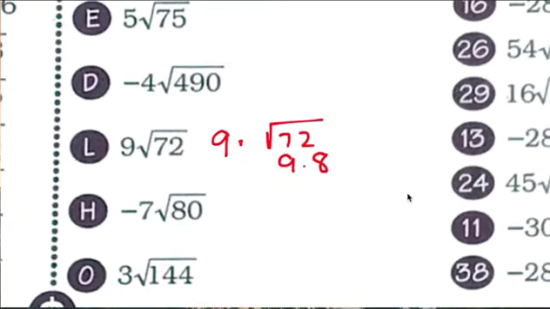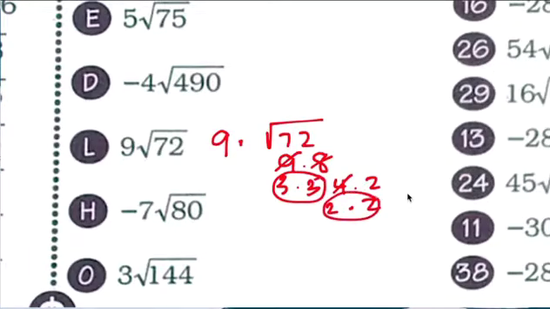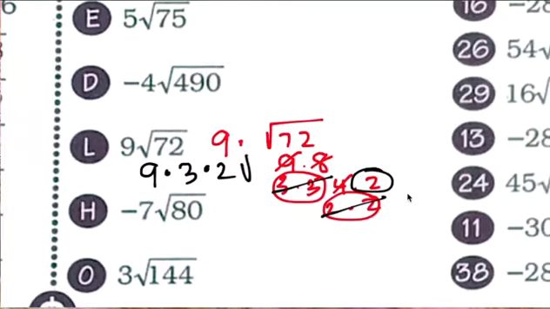And then you can do 3 times 3, and this is 4 times 2, and then 2 times 2. So this is your one pair, one pair. So your answer is 9. A 3 comes out because there's a pair. A 2 comes out because there's a pair. This 2 is left over, so square root of 2. So you multiply this: 27 times 2 is 54, square root of 2.